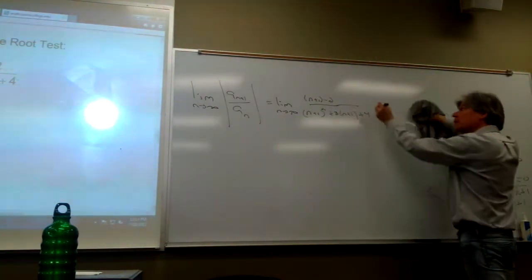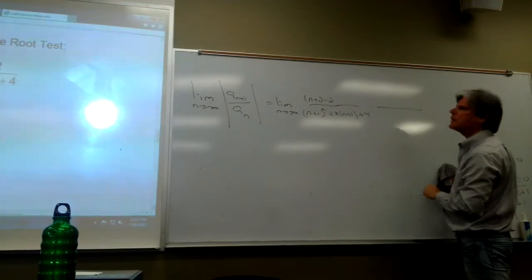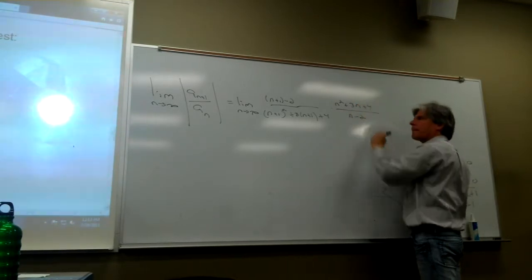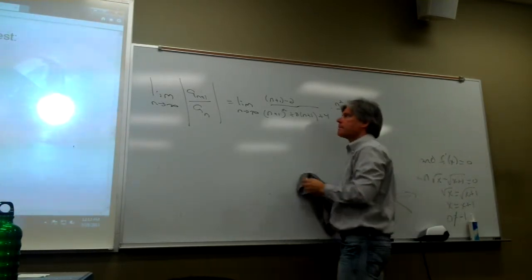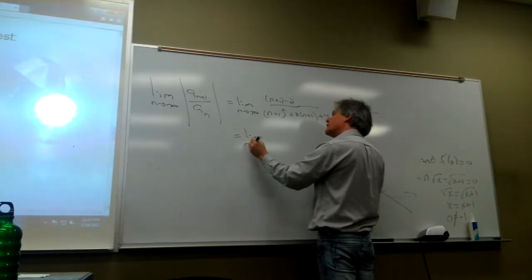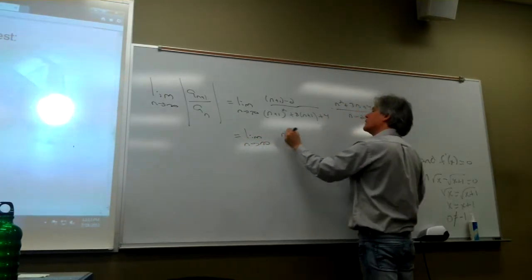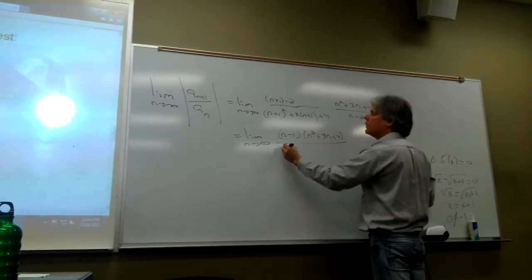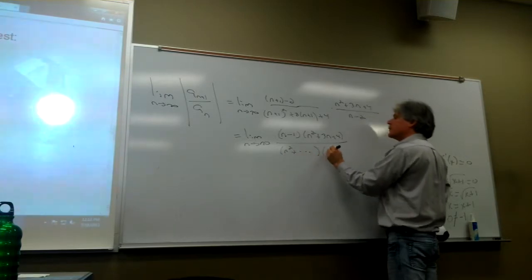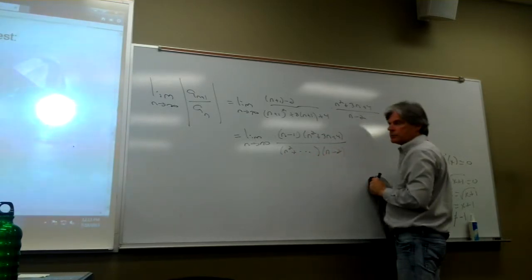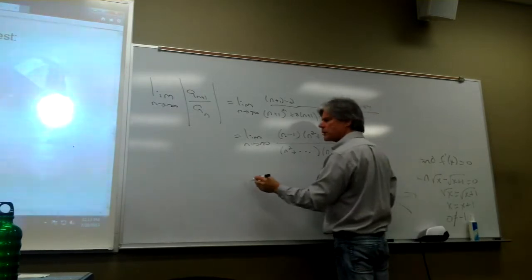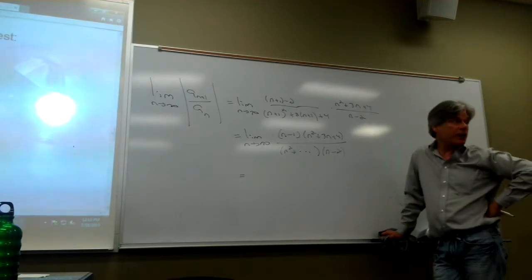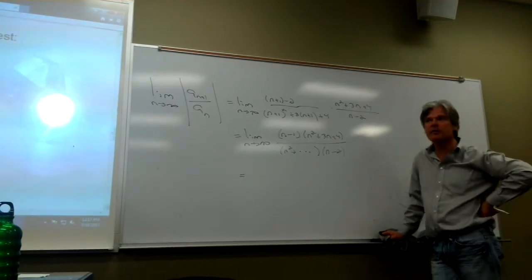Divided by my a sub n, which is the same thing as multiplying by its reciprocal. That would be an n minus 2 downstairs, and an n squared plus 3n plus 4. But this will give me nothing more than a limit, as n increases without bound, of my n minus 1 times stuff, all over an n squared plus, I'll skip it, times an n minus 2. Do you guys think you can calmly relax and just evaluate the limit? Well, yeah, it's just simply 1.